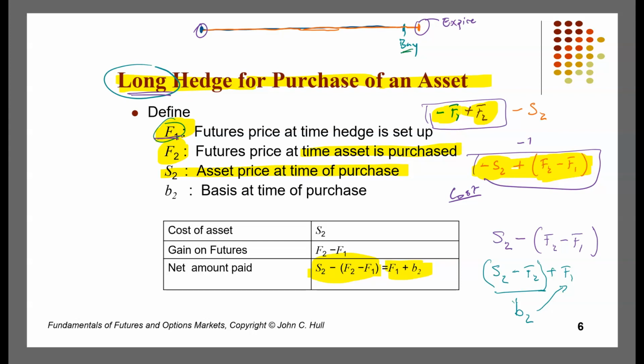In the next video, I'm going to stop here for now. We're going to go over a generalization for the short hedge, and then we're going to pick up from there to talk about scenarios where we actually don't have a contract that exists on the underlying that we are considering, and therefore we need to do what we refer to as cross hedging. And cross hedging is what we're going to be looking at in the next video.